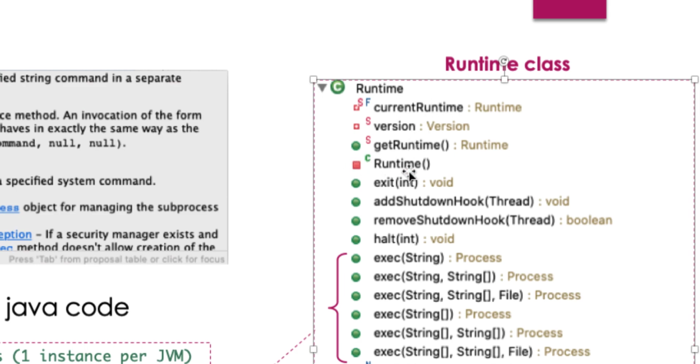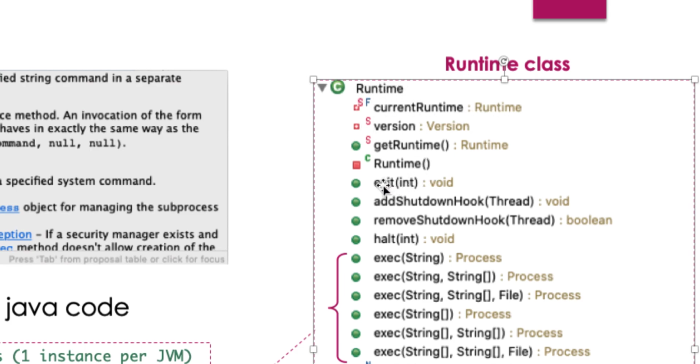And as you see, the constructor is private for this class. The convention with singleton is that you create an instance, and you usually have a public static method called getRuntime or getInstance, which returns this current instance. Depending on the developer, this could be lazy initialization or eager initialization. Lazy initialization for a singleton means that if the method getInstance or getRuntime never gets called, then the instance is never initialized. But eager initialization means the instance gets initialized the very first time this class is loaded, right?